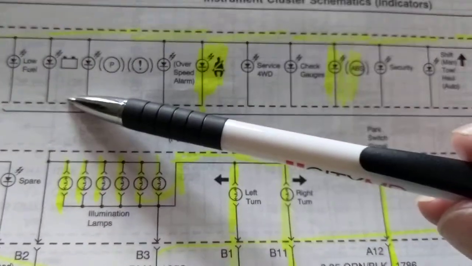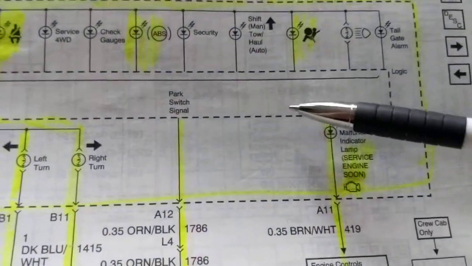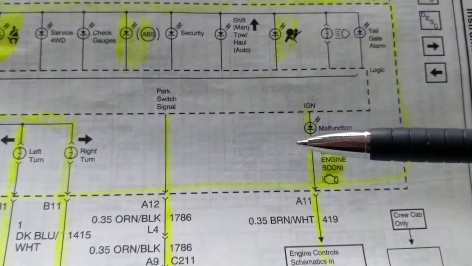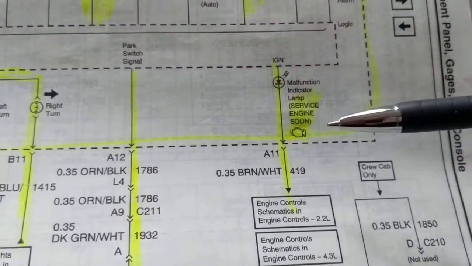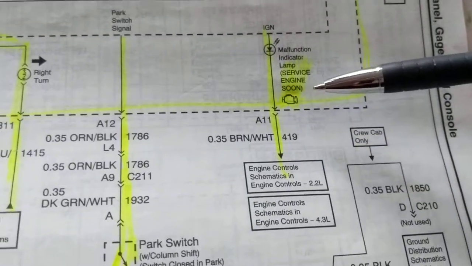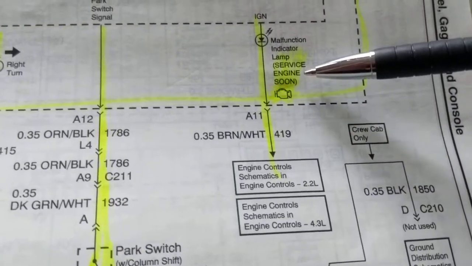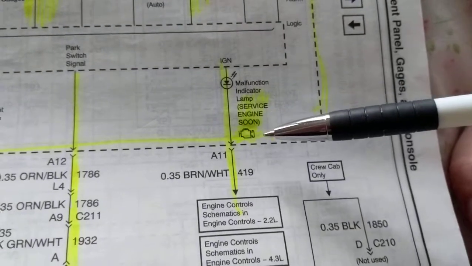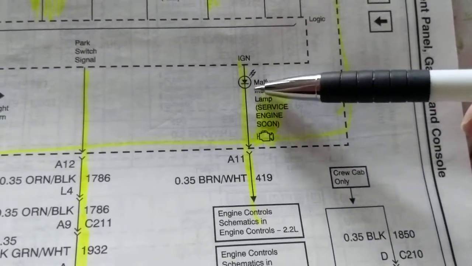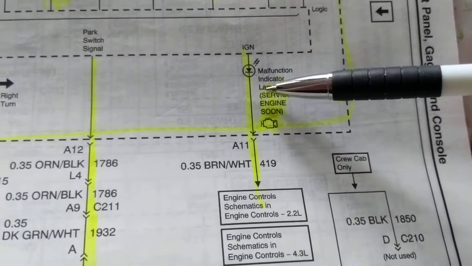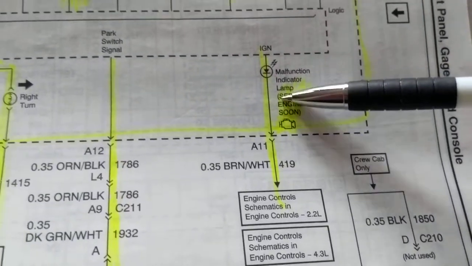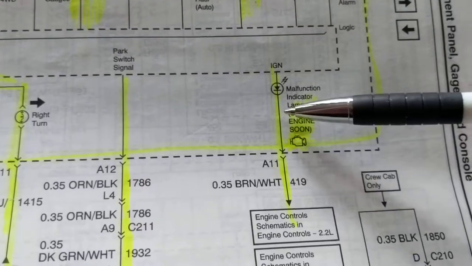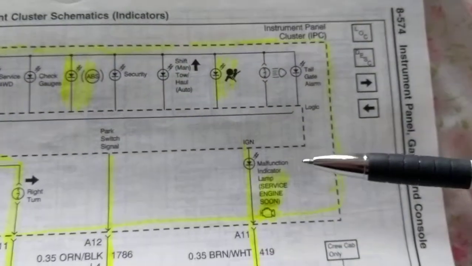The other ones are orange or other colors. The famous check engine light that we hate so much. Every time we go on inspection, if you have a check engine light, we can't pass inspection. There's an LED for that also, it's orange or yellow. Yellow or orange means take care of it soon. It's not priority like a seat belt or brakes, but take care of it soon. That's why it's in a different color.